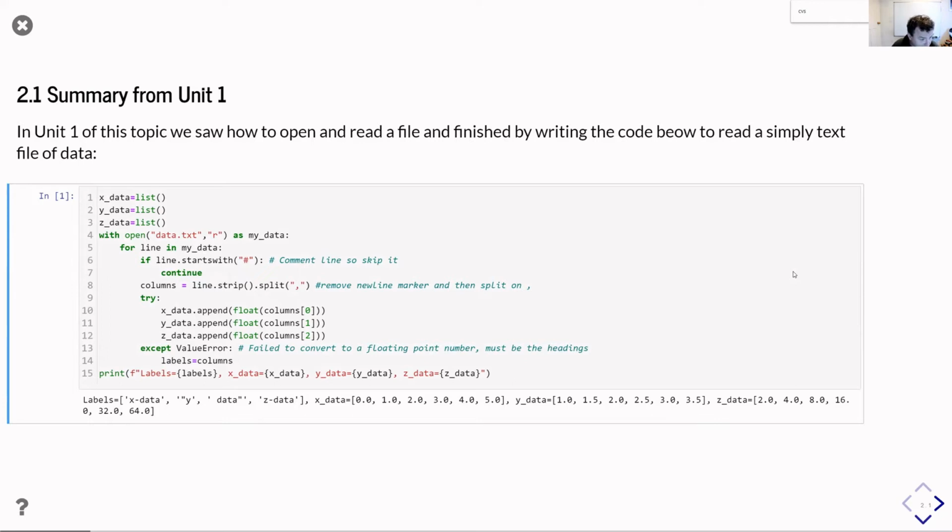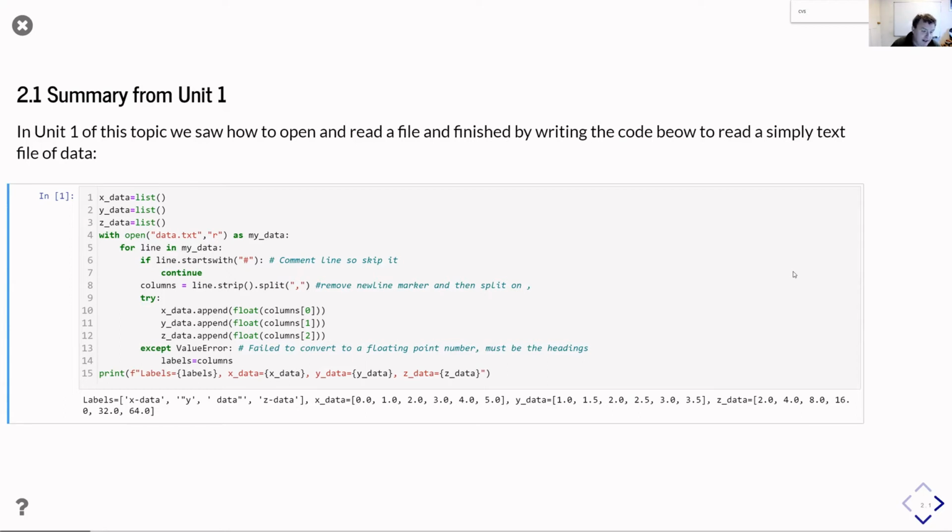We were using some of the flow control statements in the for loop to skip over comment lines and to recognize where we had a line of column headers, and then reading the various lines in and converting them to floating point numbers, building up at the end a set of column headers and then separate variables for each column of data.